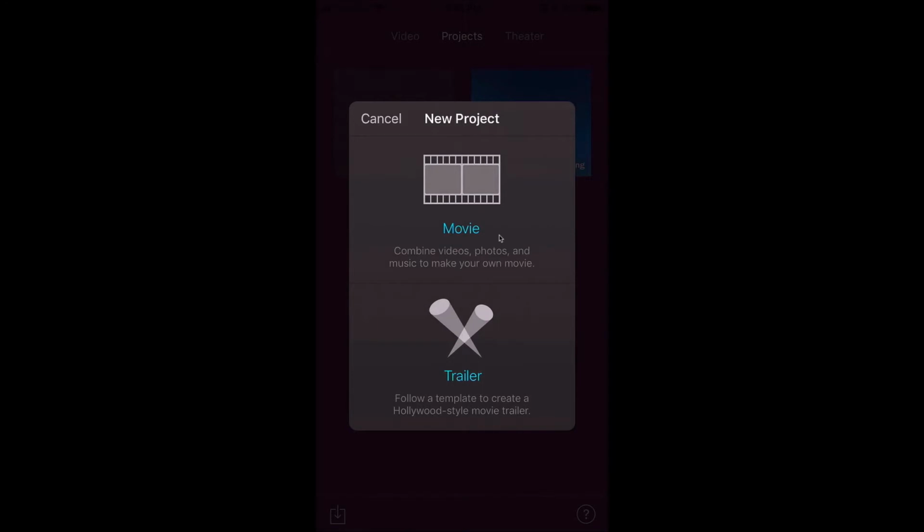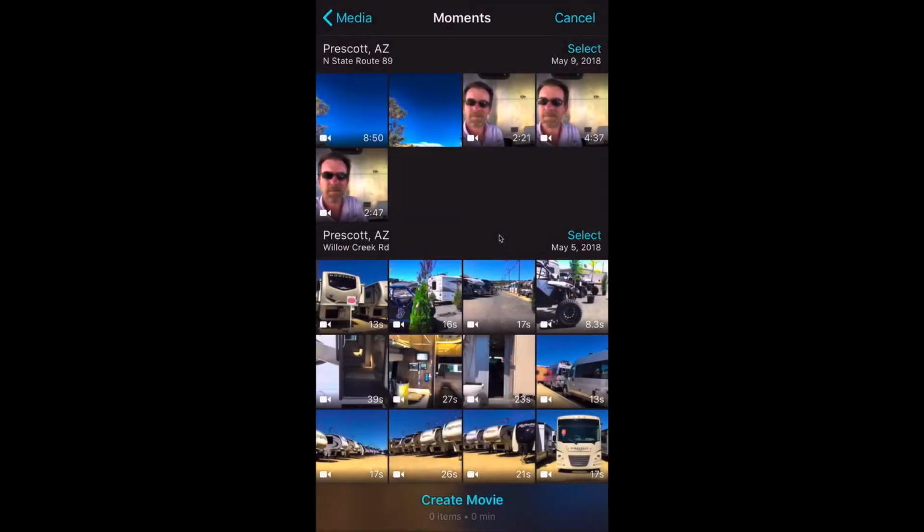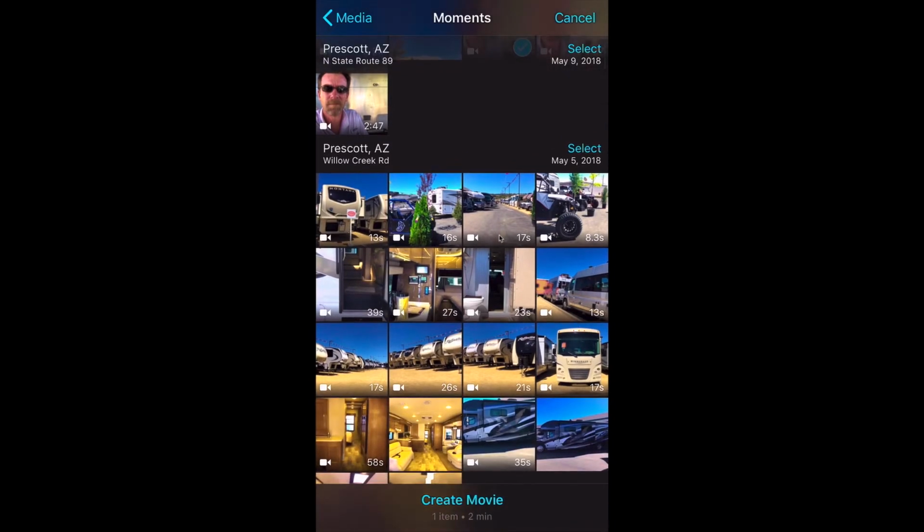When you get into iMovie, you usually have the movies you've made and this cool little plus symbol that I just clicked on. I would like to make a new movie, and now it offers me everything from my camera roll. We could remake that movie that I posted the other day. I could select and grab Rich on that one, and that RV and that RV video and that RV video. Each of the videos tells you how long they are.